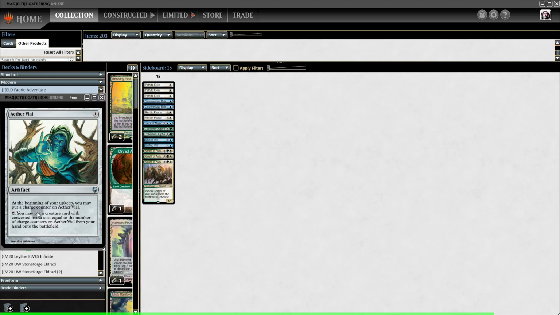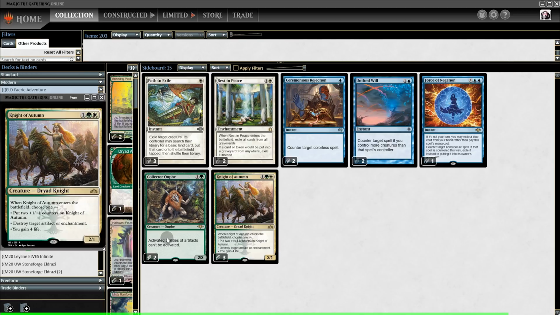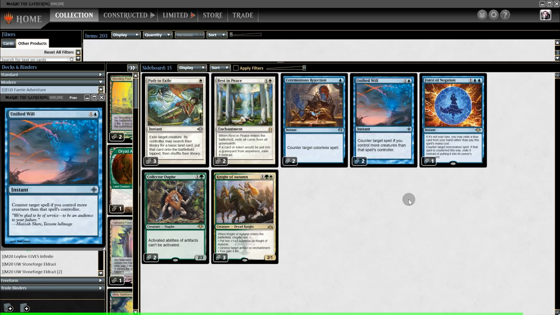But now quickly on a sideboard. We have creature hate, graveyard hate, artifact hate, and non-creature hate. That's the deck, let's get to the gameplay.